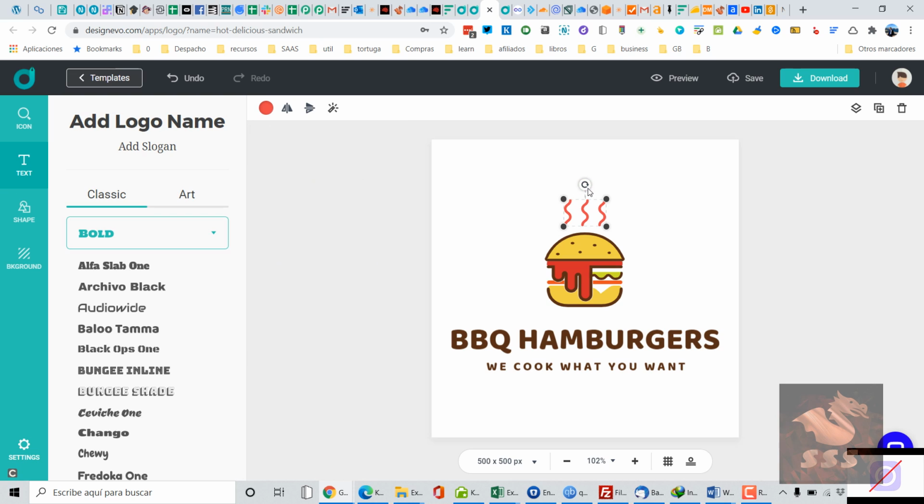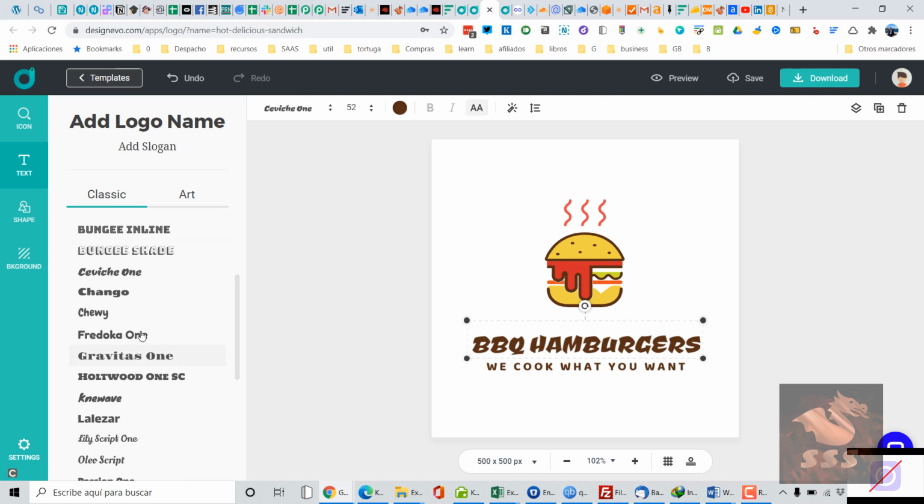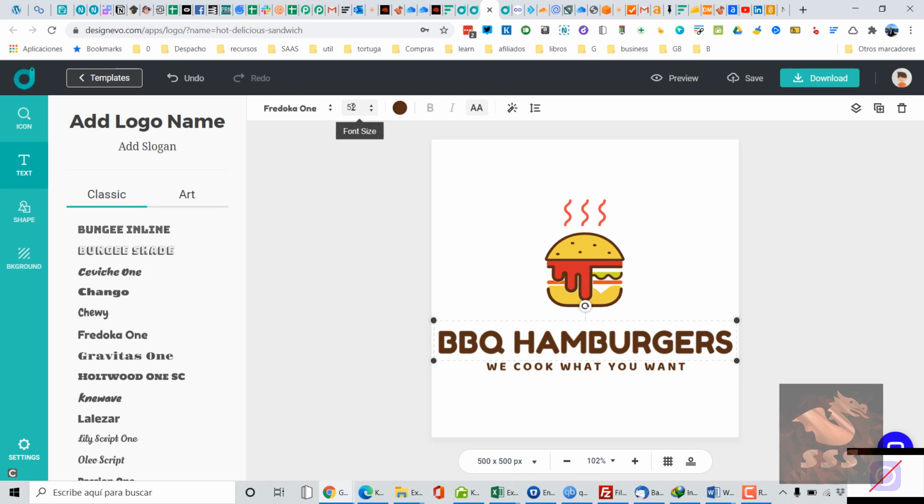You can even turn that. Over here is not a good idea. And of course, you can change the font here. You could just put this one, which is horrible by the way. You can do any one you want, and you can change of course the size.